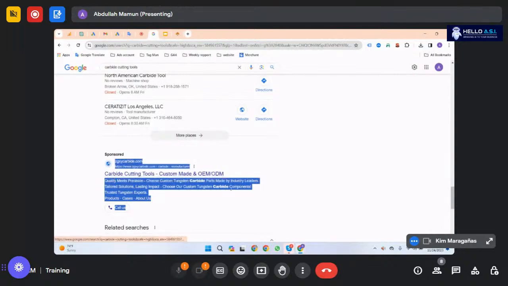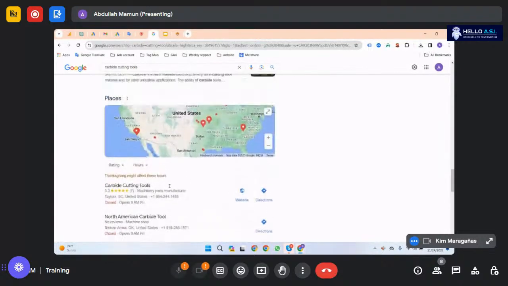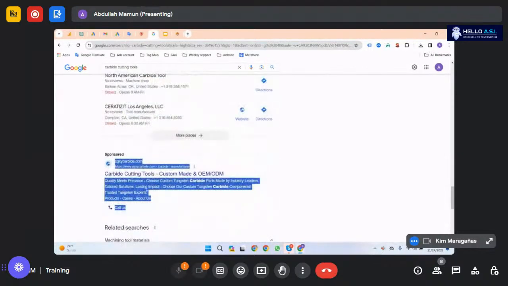By seeing that, we can decide how to run the ads, because we need to check the ads that are showing on top. This ad is not showing on the top, because I think their campaign policy and marketing strategy are not good.